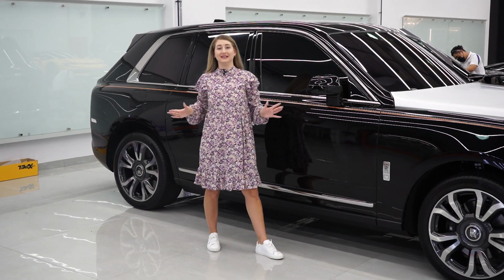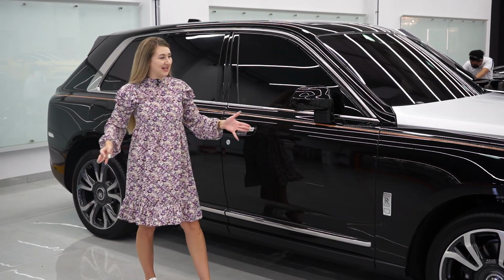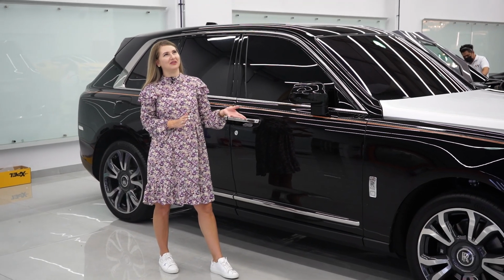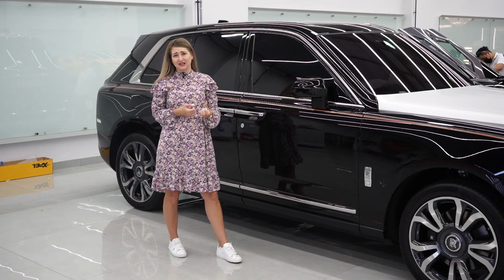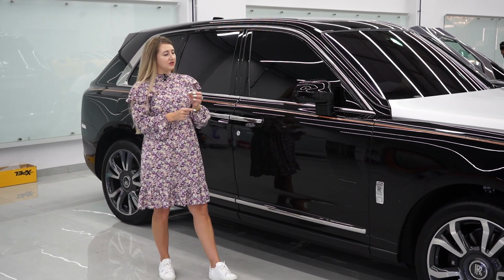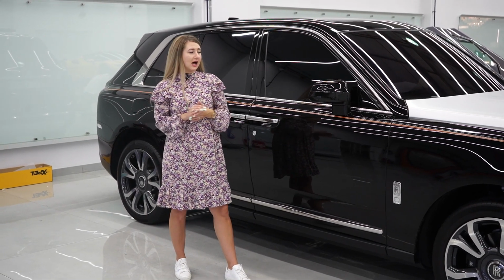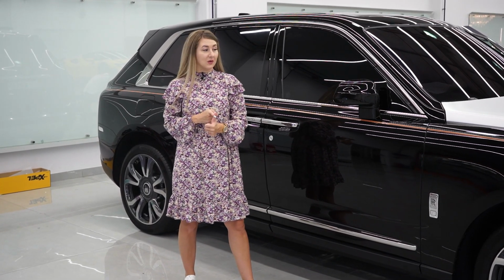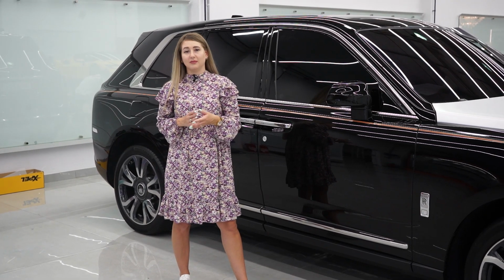So then onto this little beauty, or should I say big beauty, because she's really quite big. We actually did this Cullinan, I think even end of last year, but she comes back every so often for a deep wash, and this time we've actually replaced one of the door PPFs as well. The door just had a tiny little nick in it, but it was only the PPF, not the paint. And the beauty of having a high quality PPF is that if you do get a small damage on the car, probably the paint's going to be saved underneath.